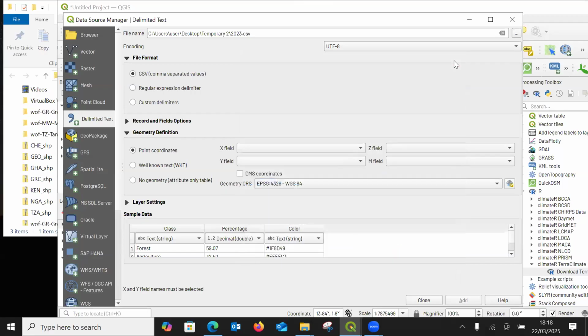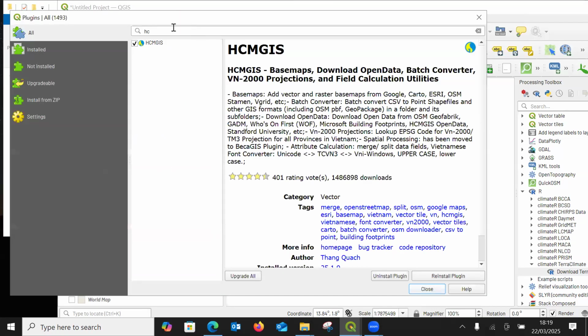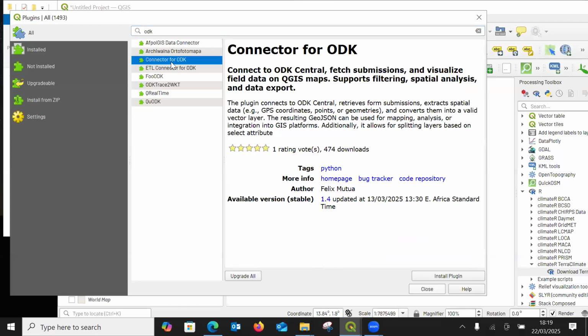Or another way: if you are using ODK, there is a plugin called ODK Connector. This one right here. People who are using Kobo Toolbox can use this file connector for ODK.